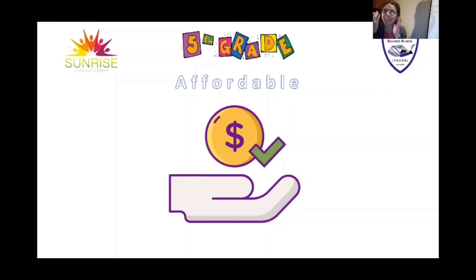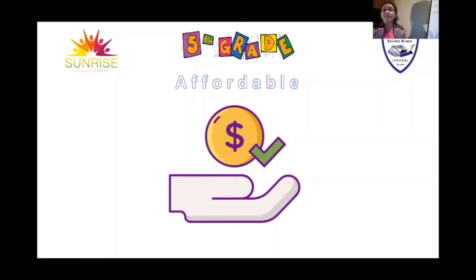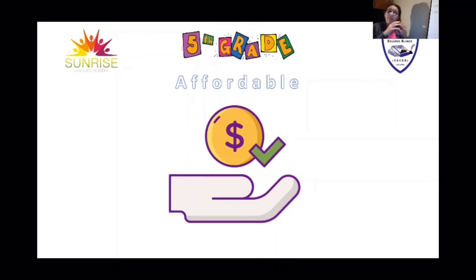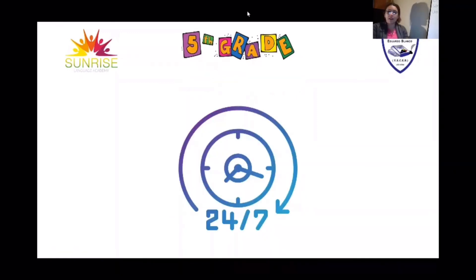Affordable. What does affordable mean? ¿Qué significa affordable? Well, when something is affordable, it's because it is possible to be paid. Cuando algo es affordable es porque es posible que sea pagado. It doesn't necessarily have to be easy to pay — no tiene que ser necesariamente fácil de pagar — but it is possible to pay it. It's within our reality. We have enough money and it's affordable for us to buy or pay for something. It's affordable because I have enough money. That's why you can see the little coin and the checkmark here — it's like, yes, it can be paid.